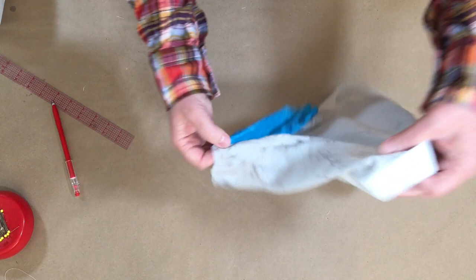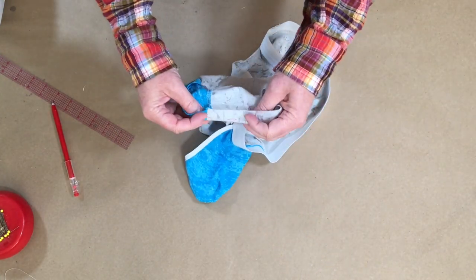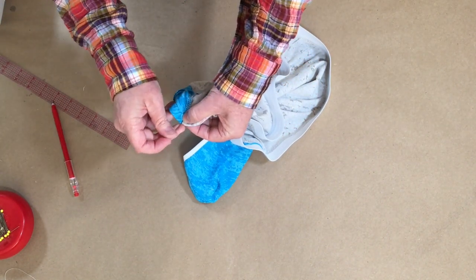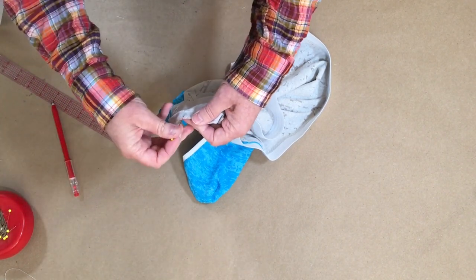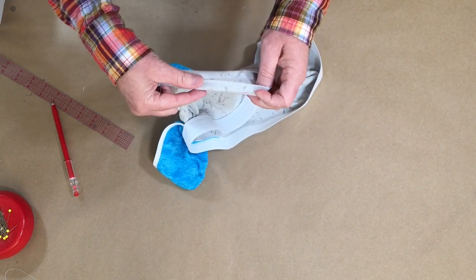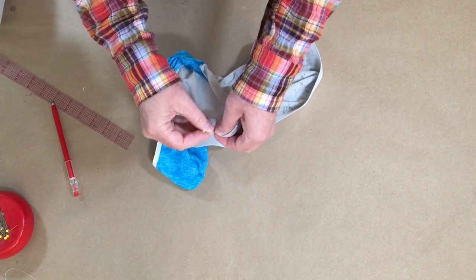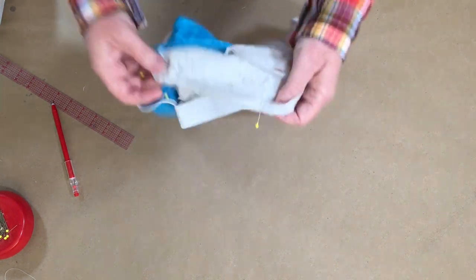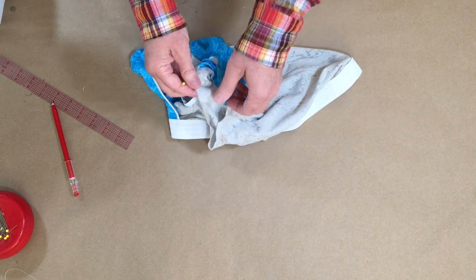Okay, so I have it marked, and normally I would go ahead and overlock, and then what I would do is pin this up using my marks like this. And I would pin this in a few places. Sometimes it's easier with these marks to just fold it as you go. So I would keep it pinned up like that, and then I would run it through the machine. But I need to overlock these first.